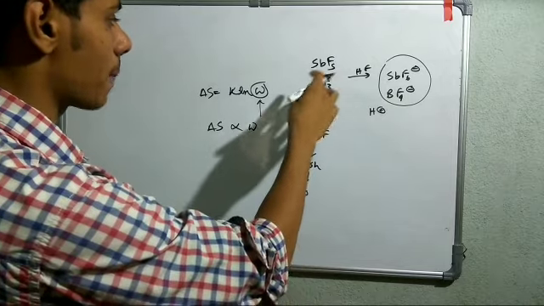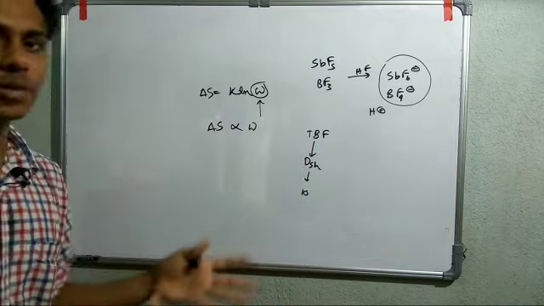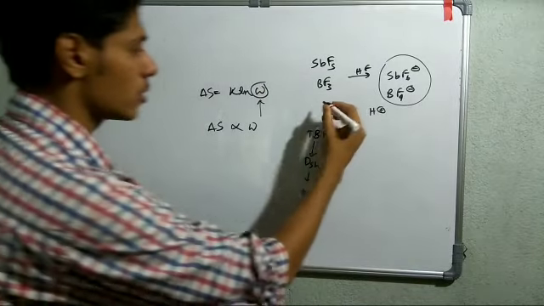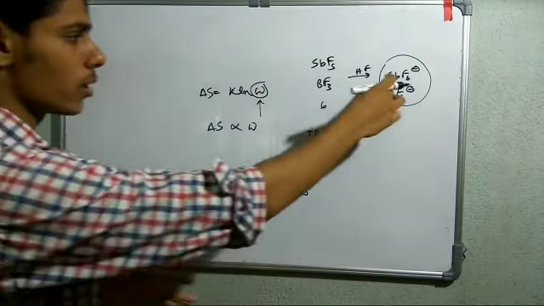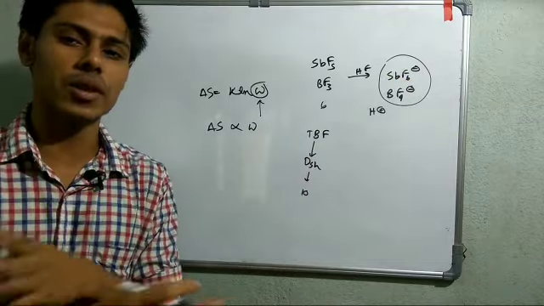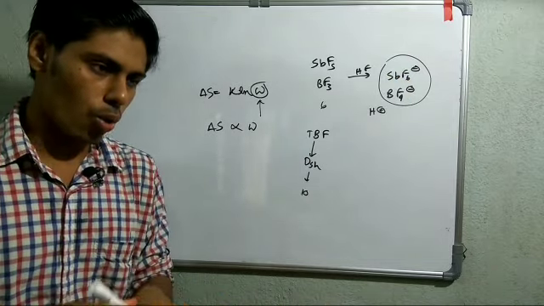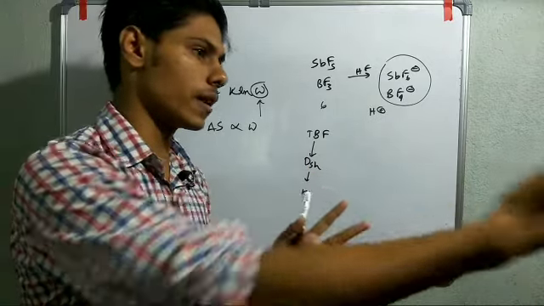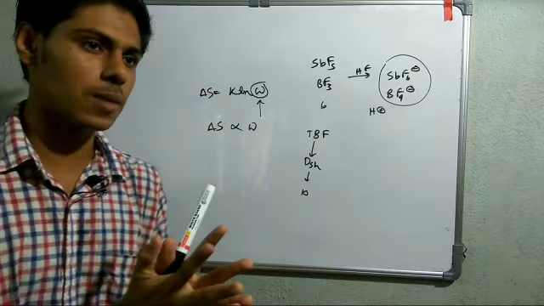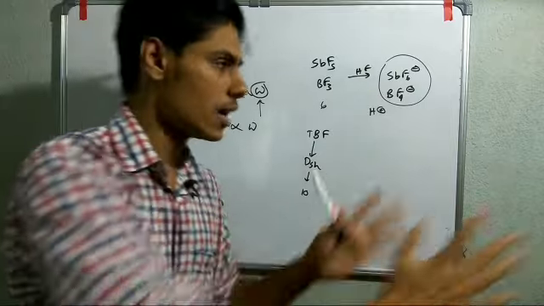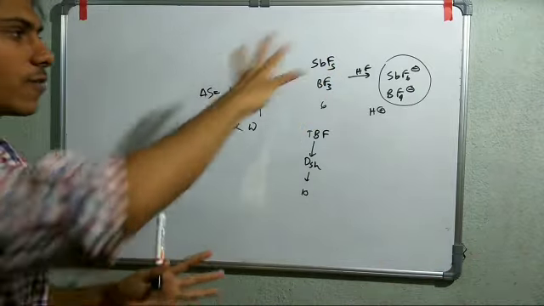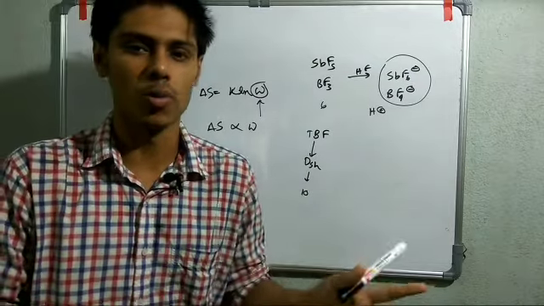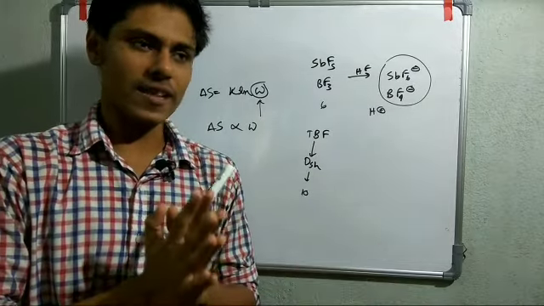And the same thing applies for BF3. In the BF3 form, it has the D3h point group, so it has symmetry number 6, but when it goes to the tetrahedral form, its symmetry number increases. So whenever this situation occurs, that is, going to a configuration where the symmetry number increases, the system will always prefer to go that way. So this is one of the driving forces for the stability of these anions, and this thing you will not get in normal books. Okay, so it is a very interesting factor.